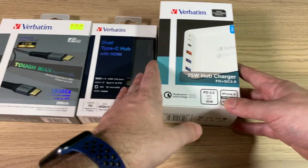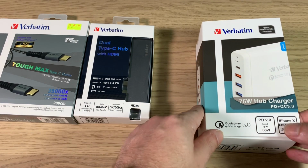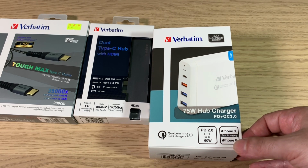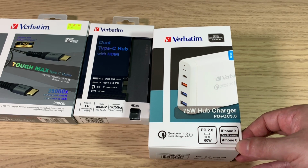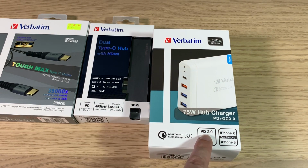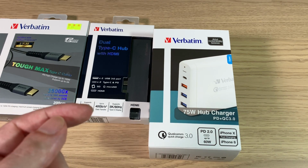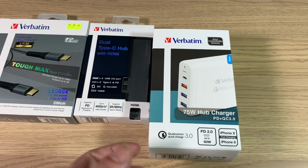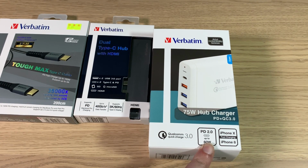And last but not least, and this is probably the most important one, is the 75-watt hub charger. So this is definitely the most expensive thing if you were to buy the original Apple one. This one retailed for $45 maybe, but it does the PD 2.0 up to 60 watts. So this is important. Keep in mind that if you have a 13-inch MacBook Pro, the power supply that comes from Apple is actually a 60-watt one, similar to this. But in fact, the 15-inch one, because it's got the bigger screen and probably bigger fan and all that, definitely generates a lot more heat.